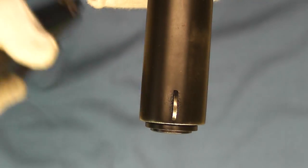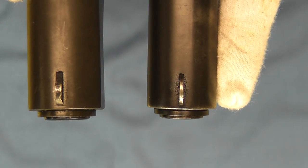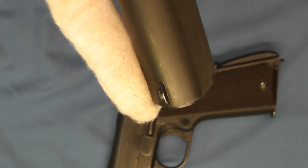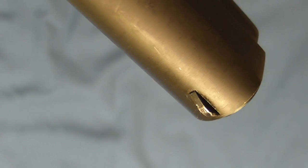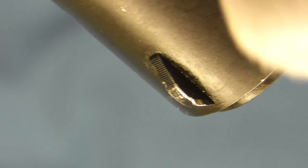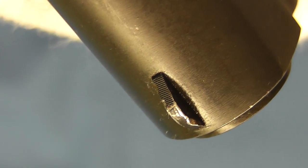Moving on to the front sights: here you can see the front sight on the 1943, and then the front sight on the 1944. The front sight on the 1943 is a little bit more narrow and has that half-moon shape. This other front sight was approved on April 2nd of 1942. You can see the serrations or corrugation on the front of it — it's actually textured, kind of round in the front, but with a definite sloped angle in the back. So a couple of variations in sights at that point in time.